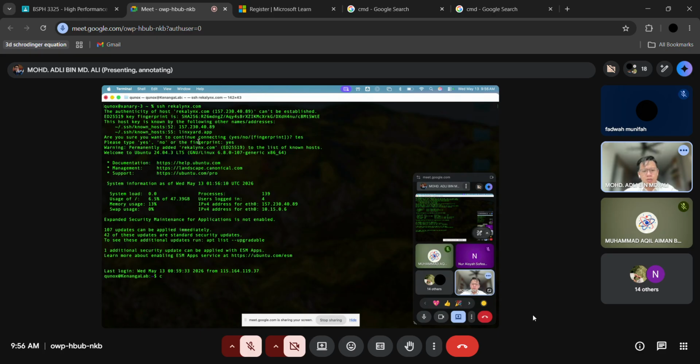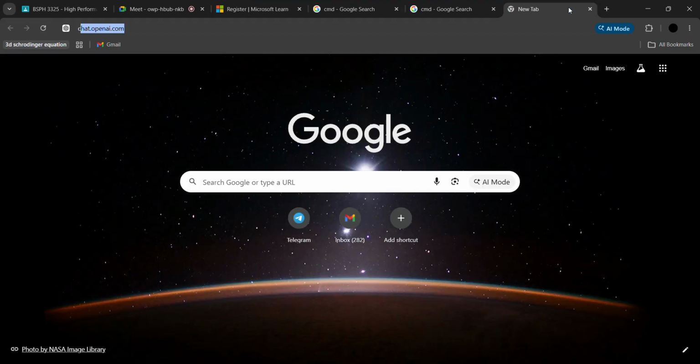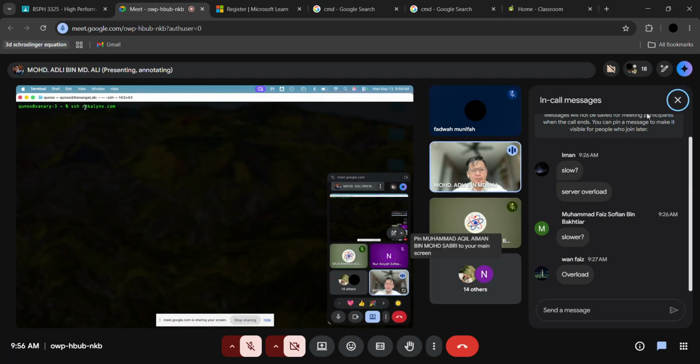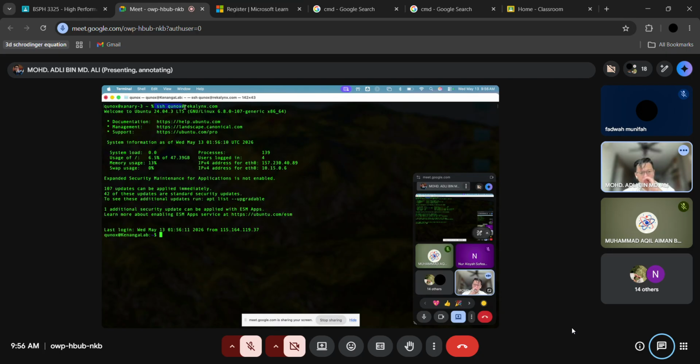Let me do that again. So SSH, this is the domain name, and this is my username. Here we SSH to inside the server. This is the command line that is needed to access the server.